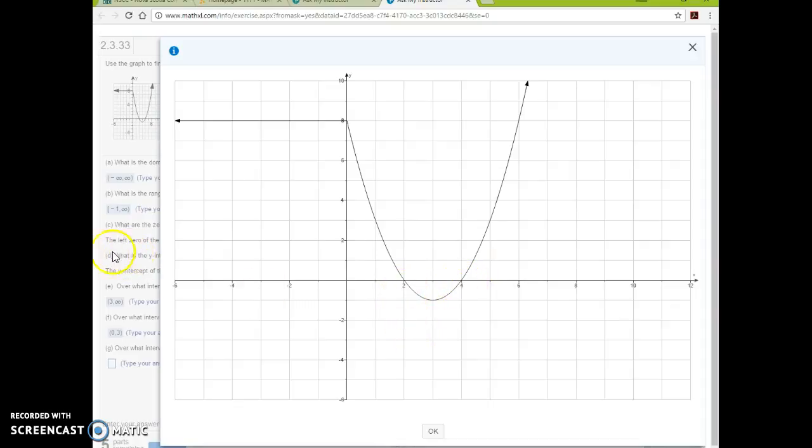Just make sure to read the question because they sometimes try to trick you up here. They might say the left zero is 2, what's the right zero? And you have to just blast that in. Y-intercept, same play. It's here at 8. That's the point at which this crosses the axis.